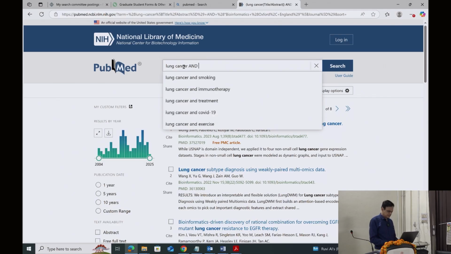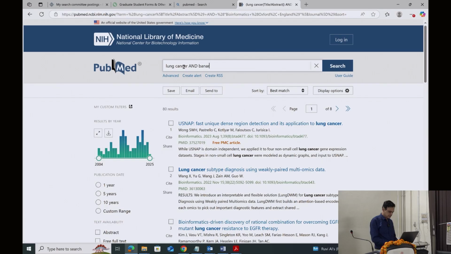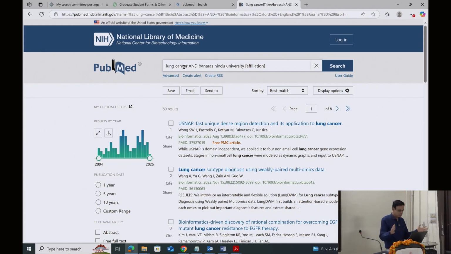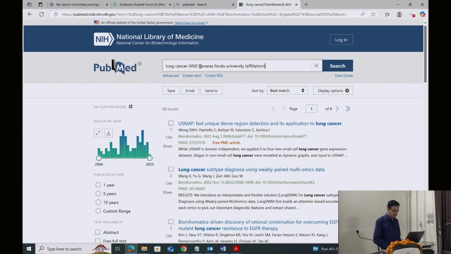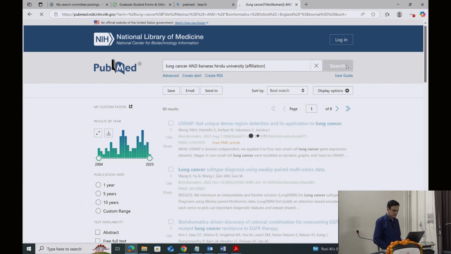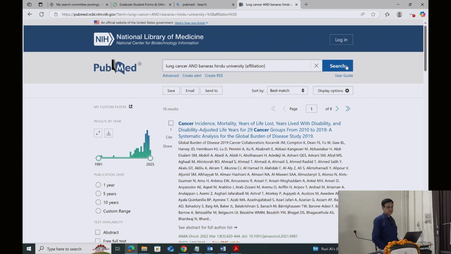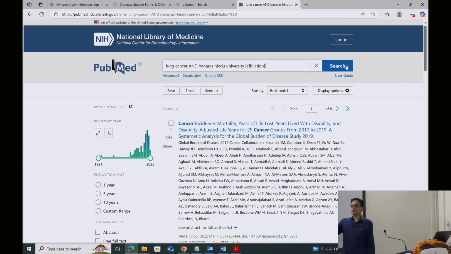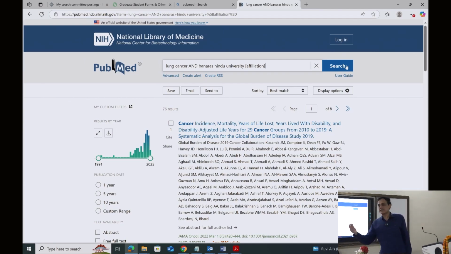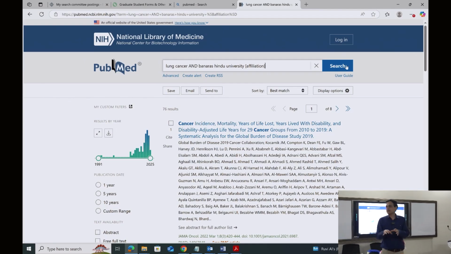So lung cancer and Banaras Hindu University, and then affiliation. I want to know who is working here on lung cancer. So lung cancer and Banaras Hindu University affiliation. Click on this. 76 papers. You are going to go through these papers and see who is working in this area.